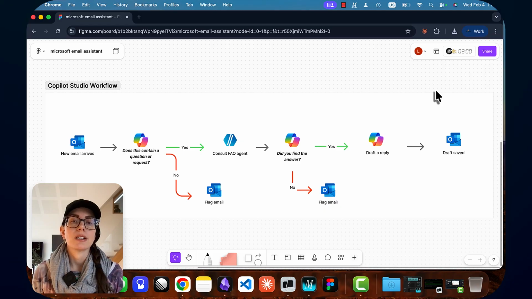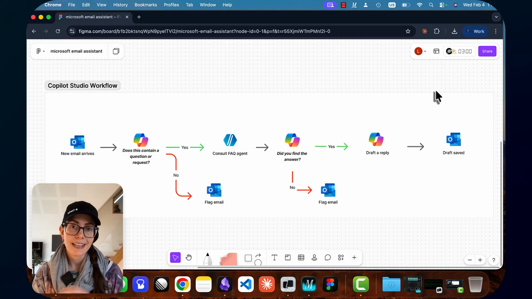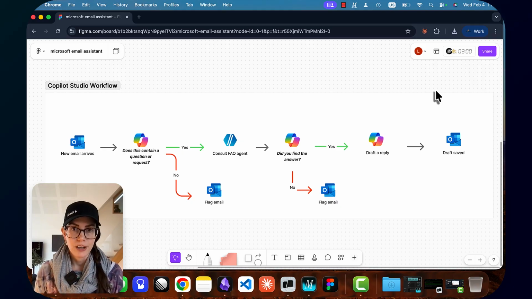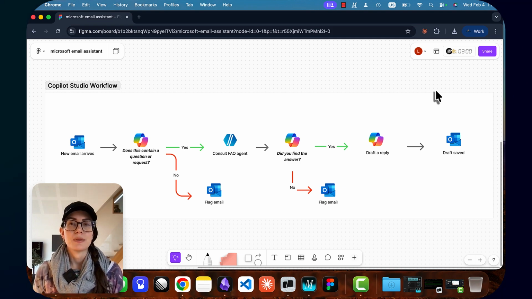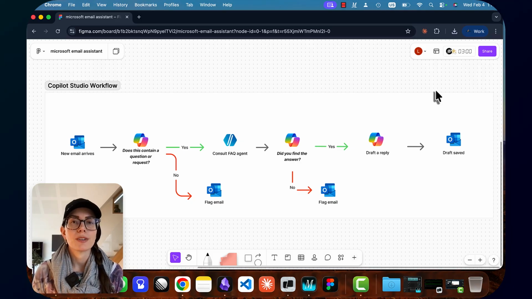The thing I really like about this flow is that you stay in control. Nothing is sent without your approval, but the AI assistants in this flow are doing most of the heavy lifting for you. And the reason I think it's so important that you stay in control is because anytime you plug AI into something, you are going to face a certain amount of indeterminism. So it's not going to handle everything perfectly. Some questions will slip through, some answers won't quite fit, but it's still going to take a lot off of your plate.